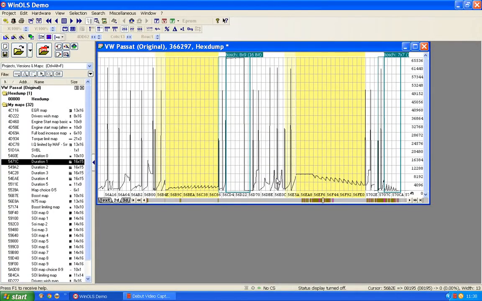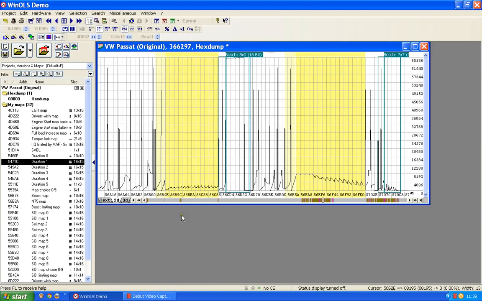Okay, this is another video in the series of explaining what maps are doing. So once you've found maps, you can then at least get your head around what they're doing. I've got them more or less in order, and so the last one was IQ being limited by mass airflow. People often call that the smoke map.